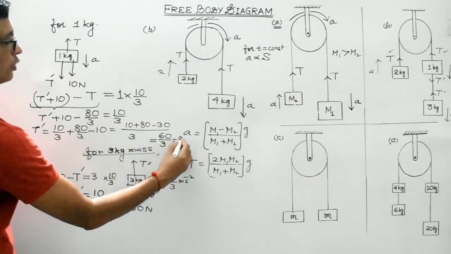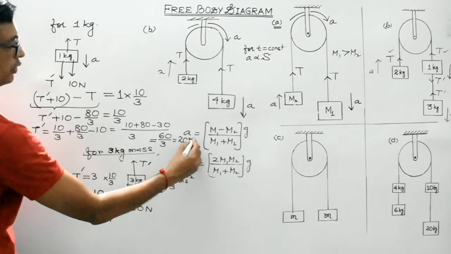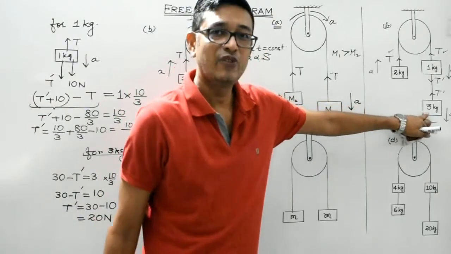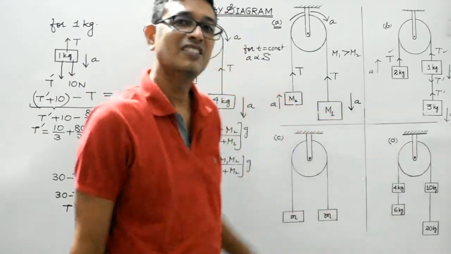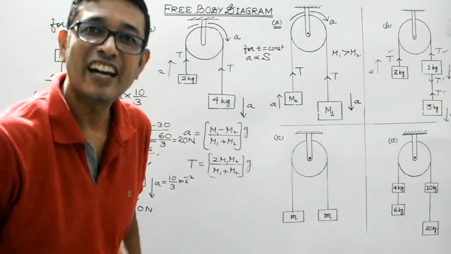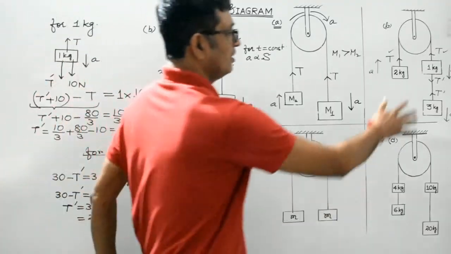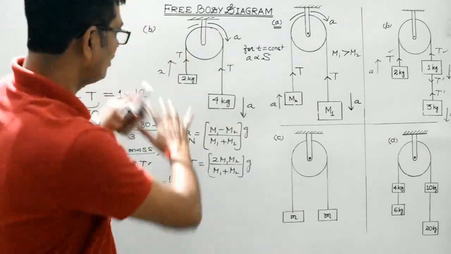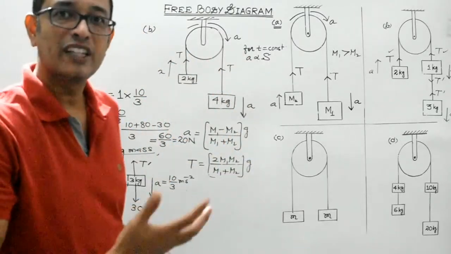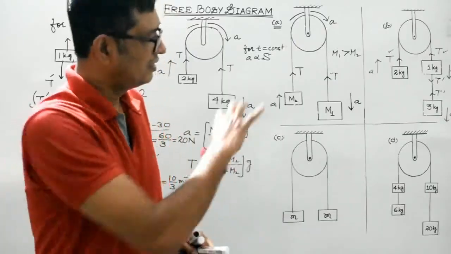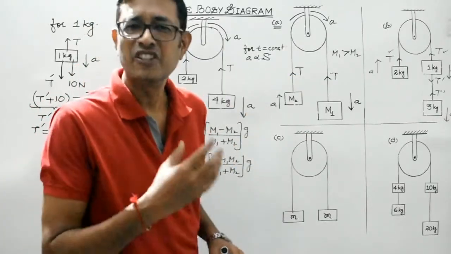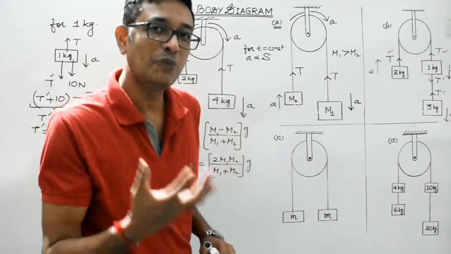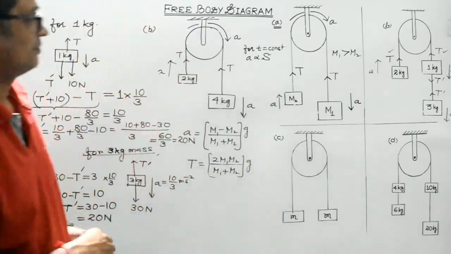And that is equal to 20 Newton, the same which we have obtained by constructing the equation using the free body diagram of mass 3 kg. So students, it's entirely up to you to consider the free body diagram of either of these two bodies. Clear, students? This is how, by using the concept of free body diagram, such questions can be easily solved. The tension in each of the strings can be easily determined, and the acceleration of each of the bodies can be easily found, right?